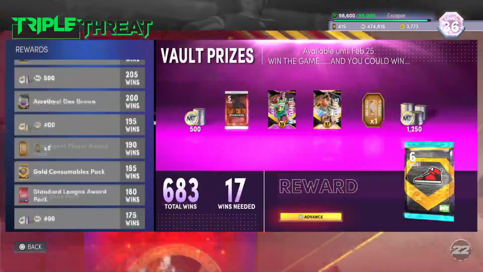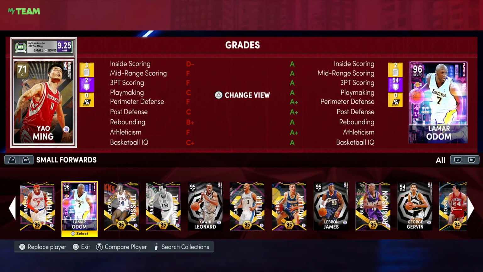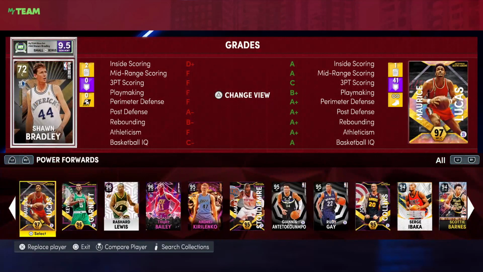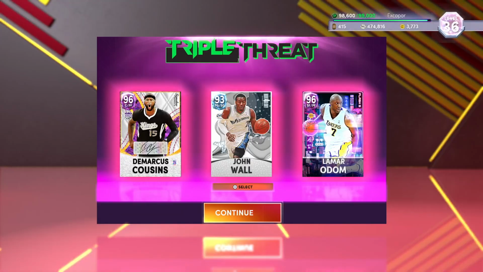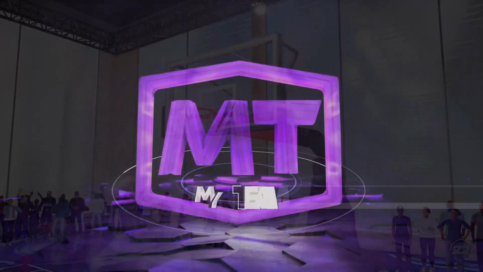So we'll do that. Anyway, we have John Wall right here, and we can actually pick up a guy like maybe Lamar Odom, so we can get some assists, and then you can throw in a center out here just in case I need boards, just to give you guys an example of how I do a lot of this. So we'll head into this triple threat game and show you guys generally what's going on.